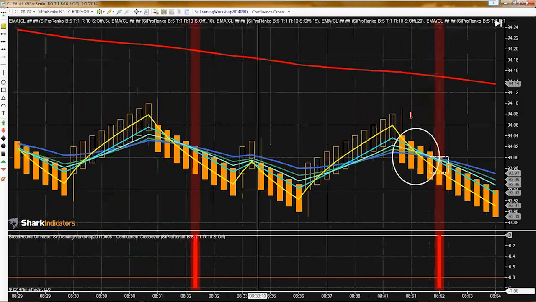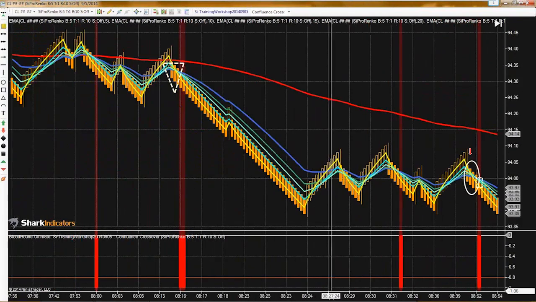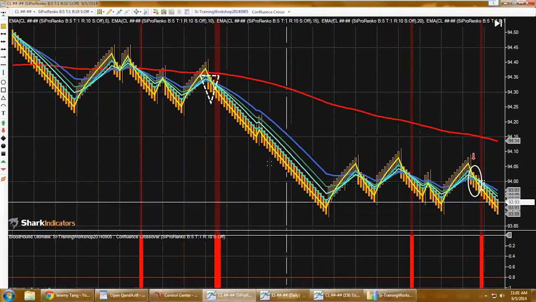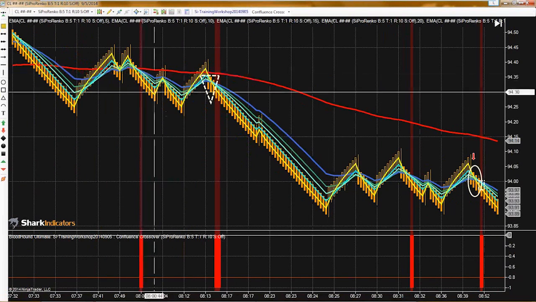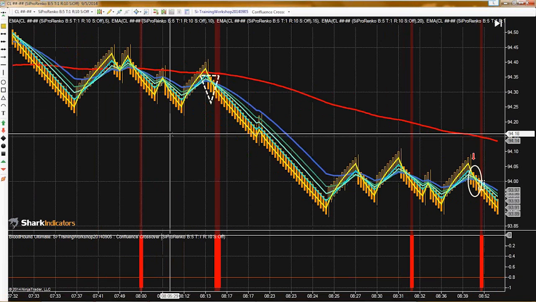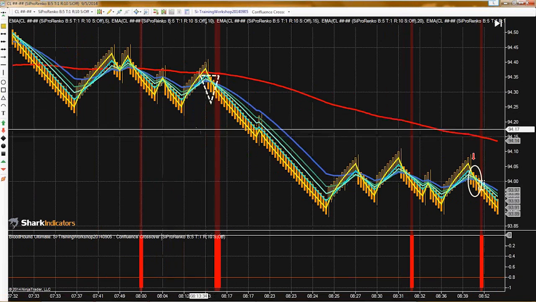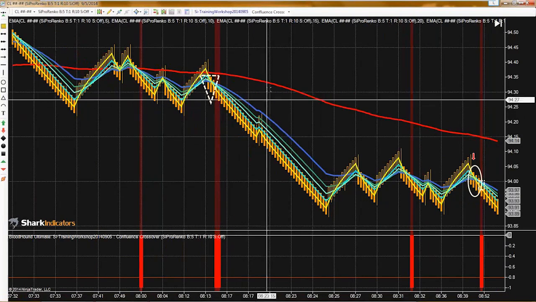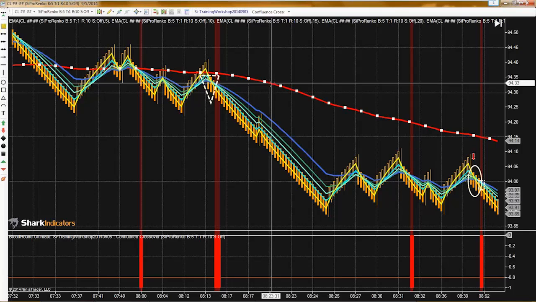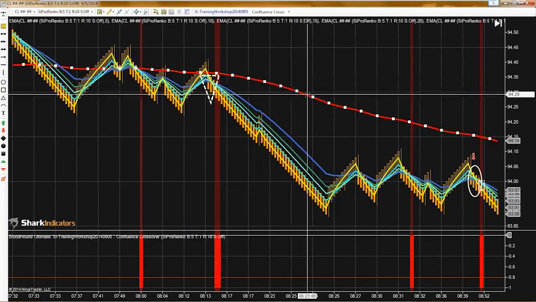So as we look back through this, shrink this up. There we go. There's where all of our conditions are met. Now there's one last condition that we haven't made yet, and that is we have to make sure that the signal agrees with the slope of our 200 period EMA, right?